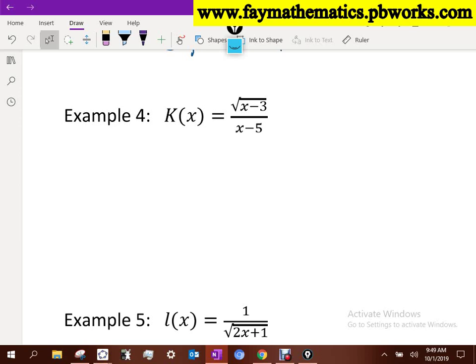It works. Okay? Does negative 1 work in the numerator? No, I get 2i back, right? That's a problem. Okay? So there are numbers that work in the top one but don't work in the bottom one. There are numbers that work in the bottom one but don't work in the top one. And when I say work, I mean they provide a defined output. Okay, for those individual tops and bottoms. We need numbers that work for both of them simultaneously. Okay, using that intersection idea if we're talking about graphs. So, first thing you're going to do is take your numerator, and because it's a square root, you're going to say x minus 3 has to be greater than or equal to 0.